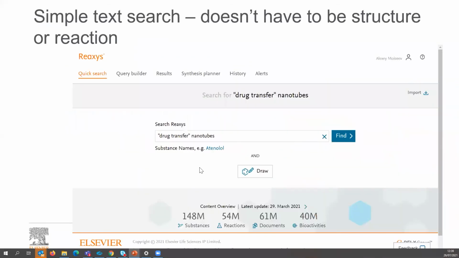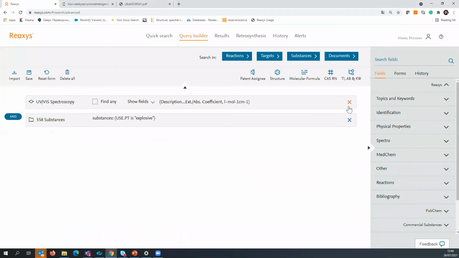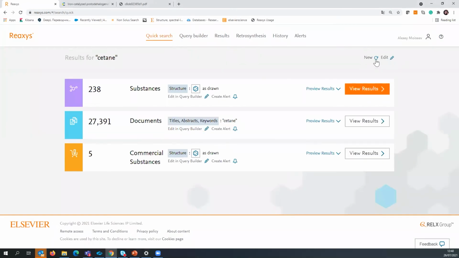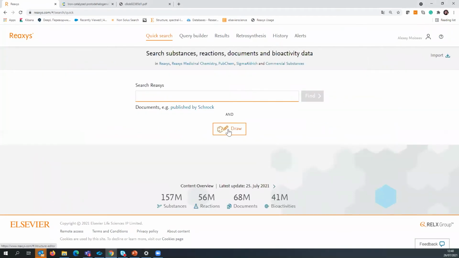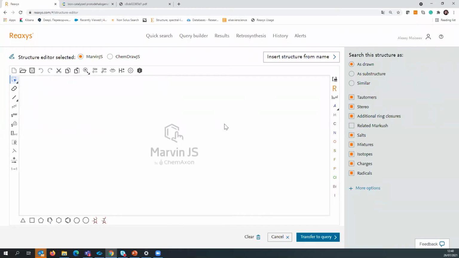And what I can also give you: Reaxys has a lot of professional instruments, like the ones I have already shown you, but we also have the structure editor. In the structure editor, you can draw any substance that you need.